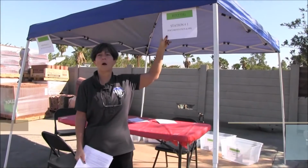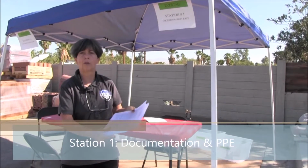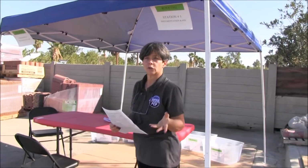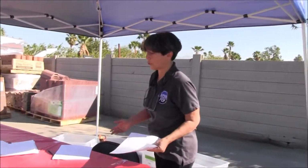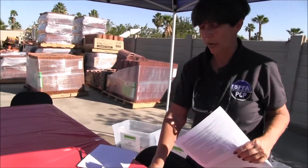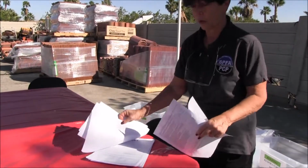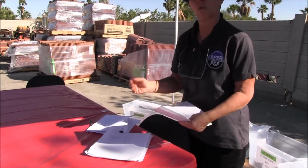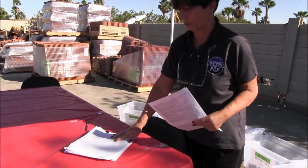Okay, we're starting out now with our roofing station 1. Station 1 also correlates with section 1 on the field exam form. So there's 2 items that we cover in station 1. One of the items is documentation. Every contractor needs quite a bit of documentation to do the job correctly. Some of the items that we ask for are safety checklists. We also have areas of the MSDSs and the technical data sheets, so they will give us all the documentation that's required under section 1, and the field examiner will mark whether they have that available or not.